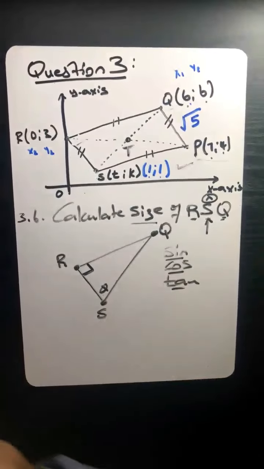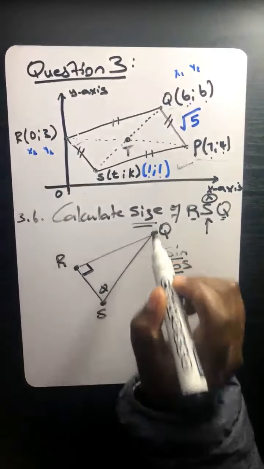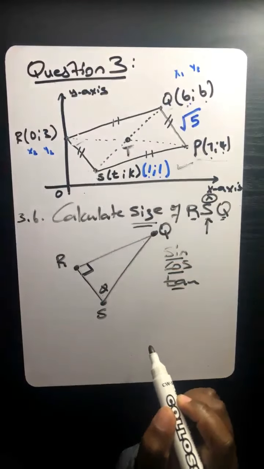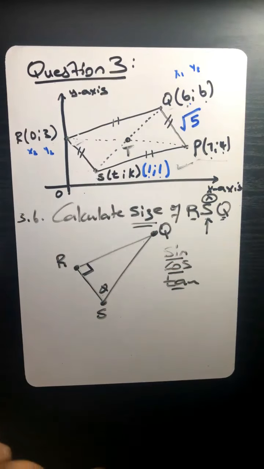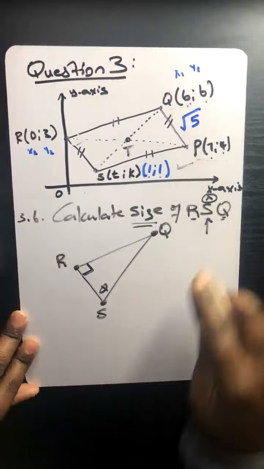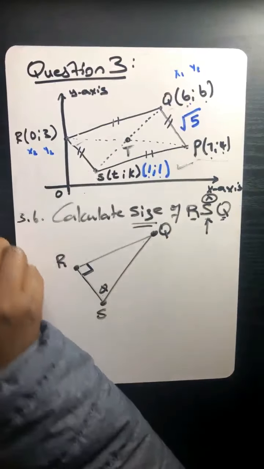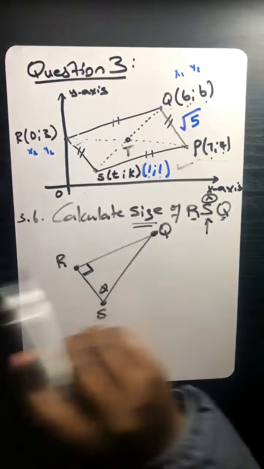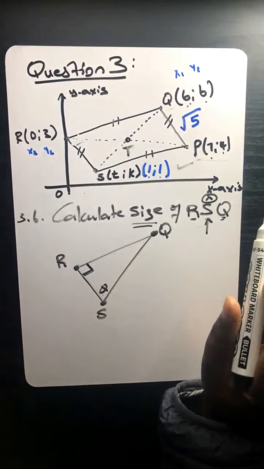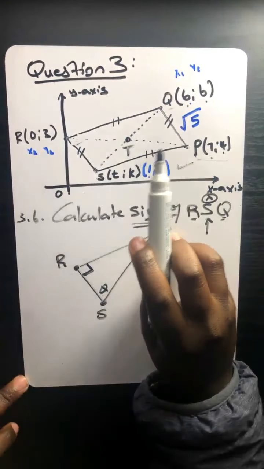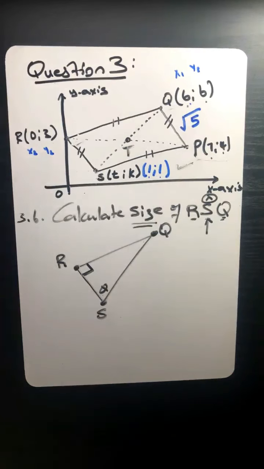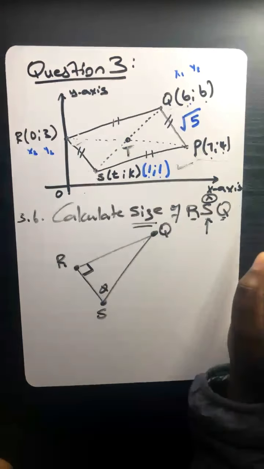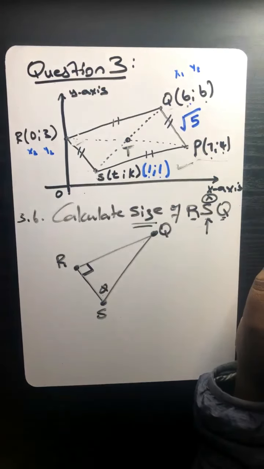What matters the most is that they want a size. And most importantly, it means our angle should be in degrees. That's very, very important, ladies and gentlemen. If you just say 57, I'm not going to give you a mark because I don't know if that is your age or whatever, guys.